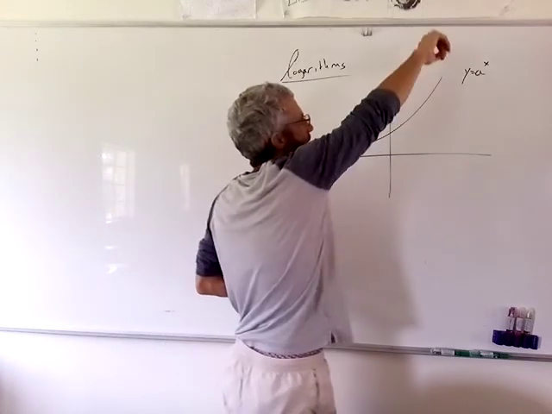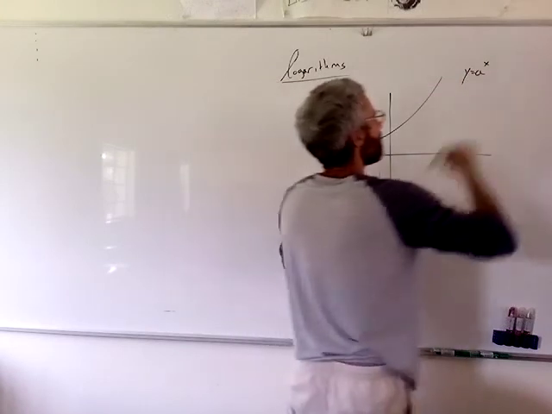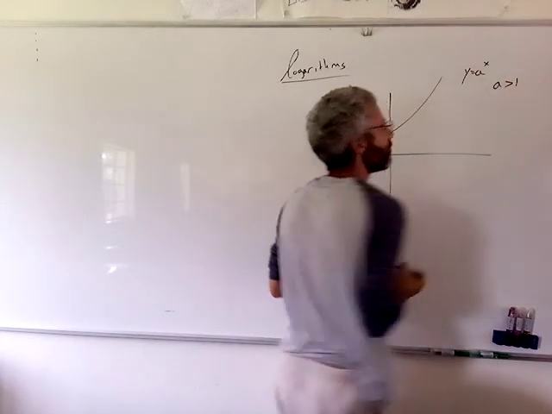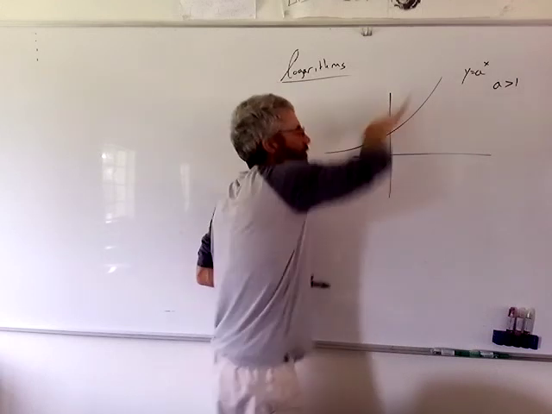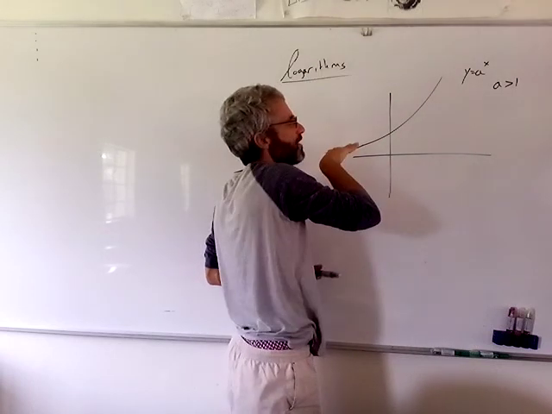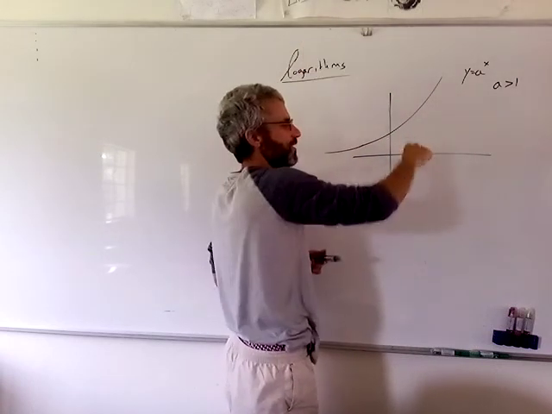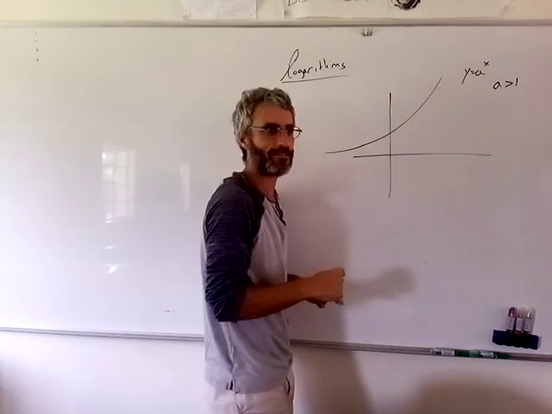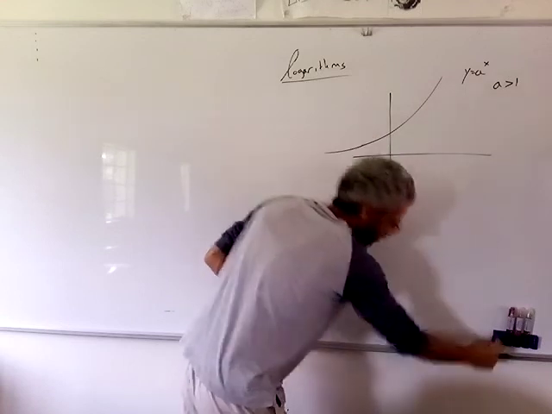So y equal a to the power x, where really, when I drew it like that, I assumed that a is larger than 1. If a is larger than 1, it blows up. If a is smaller than 1, or between 0 and 1, it will go down like this. If a is negative and smaller than minus 1, it's going to flop like that.